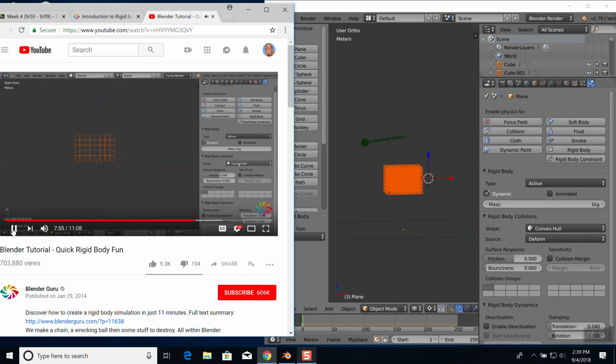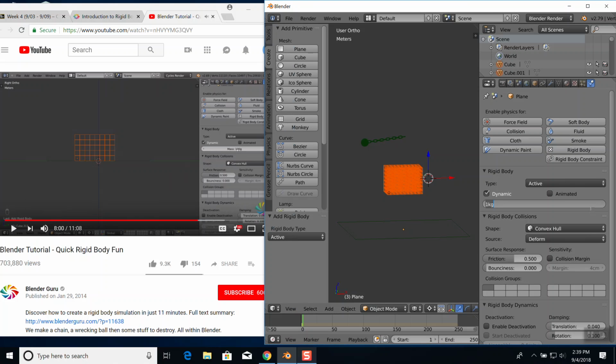And let's leave it convex hull, and we're going to set the mass of this to be, let's go 0.1. Let's try that again. No, it's in grams, so it's all grams. Oh, okay.